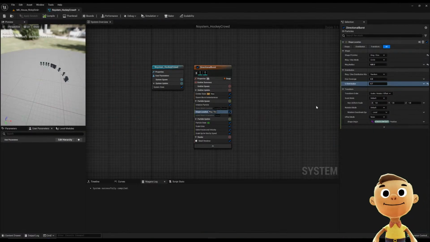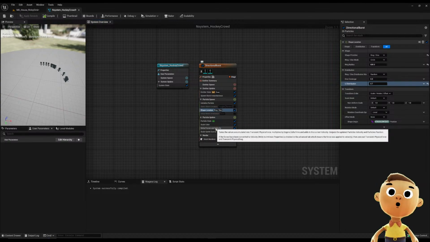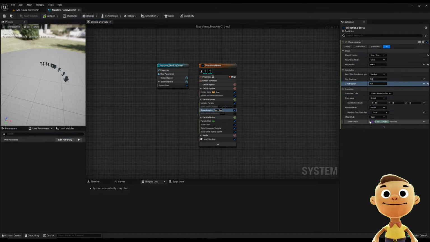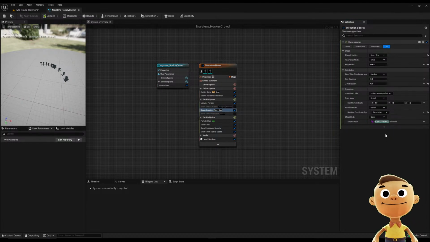Cool. All right, so we want them to orient to center. Rotation mode. Oh, I see. That's the rotation of the shape.